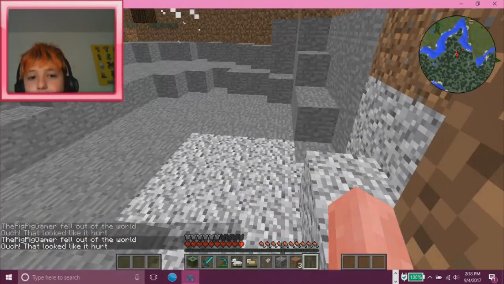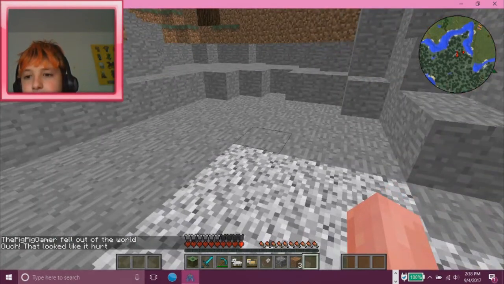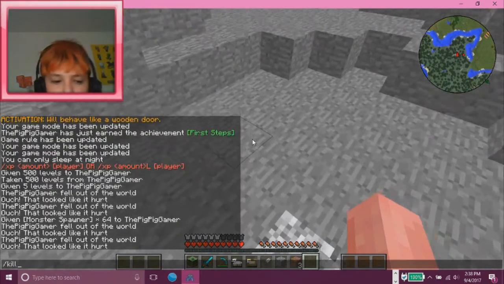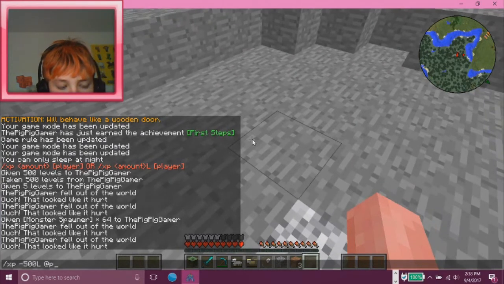It's just spawning me here. Why is it spawning me in this random place? I believe I am back in my normal Minecraft dimension, but I can't... Hold on, I'm going to game mode 1, and I'm going to find my... where is my house? I need to go in creative, because I can't find it like this.